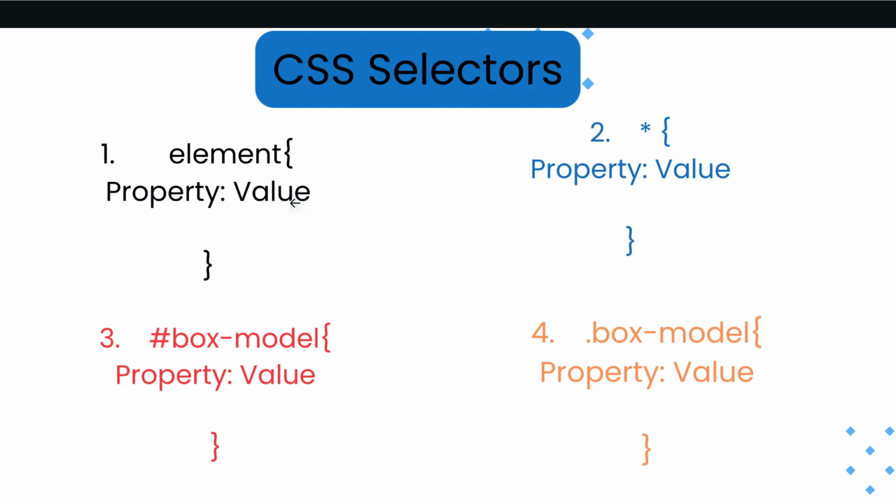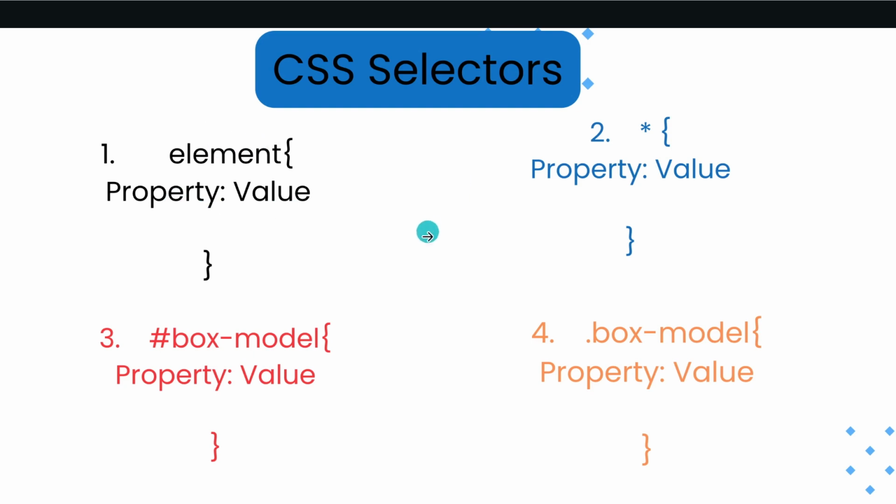Now there are types of CSS selectors, and these are the four that I've listed here. First of all, we have the type selector, and I'm using this basic convention in which CSS is implemented with element, property, and value to explain the first one. This type selector takes in the element, so that element could be an h1, a paragraph, or an article, and within the opening and closing braces is where you define CSS properties and values for that particular element.